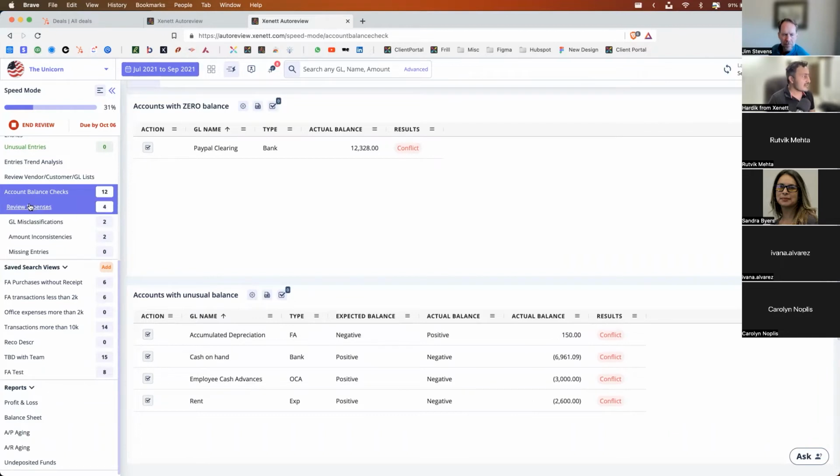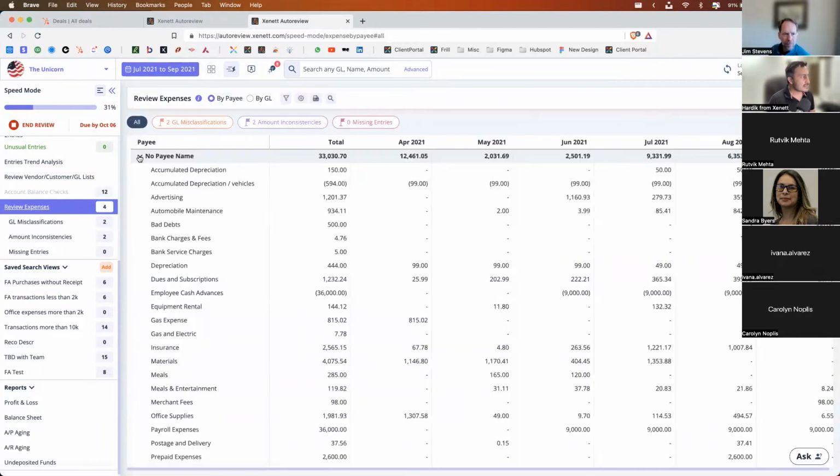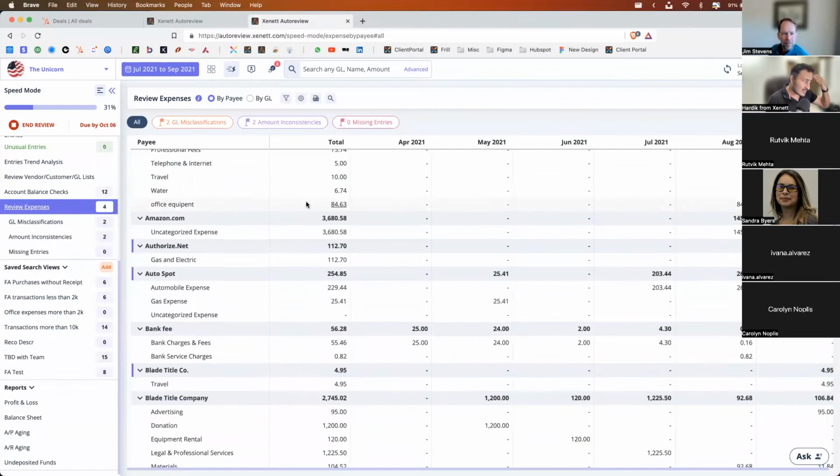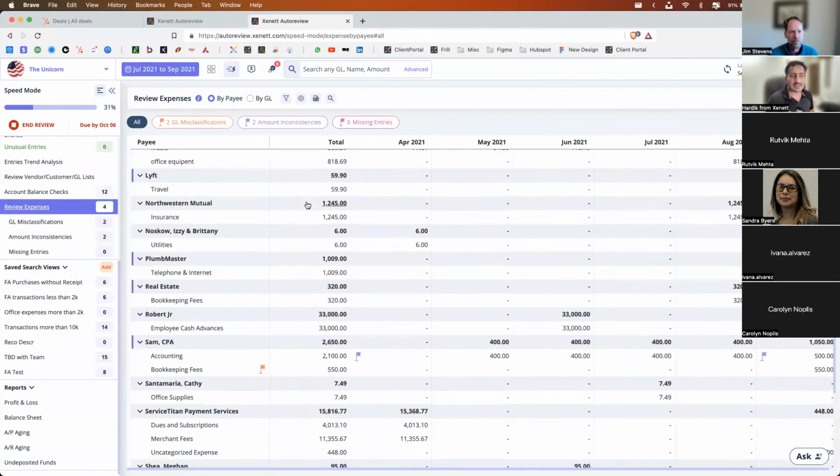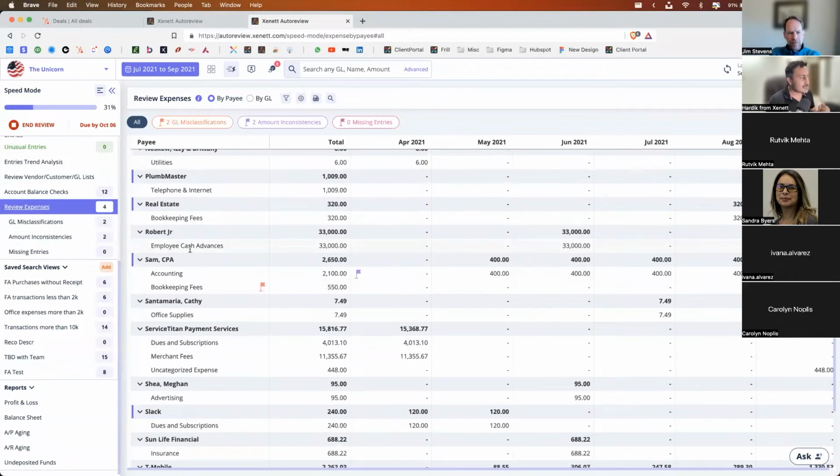Okay. Review expenses is the best one. A lot of our customers love this report because now they can see an overview of all their expenses just by scrolling down, right? This is the best way to review all your expenses. It's grouped and summarized by vendor, by accounts, and then you can see the consistency across the months as well. So the way you can use this report is that, see, this is a vendor called Sam CPA.